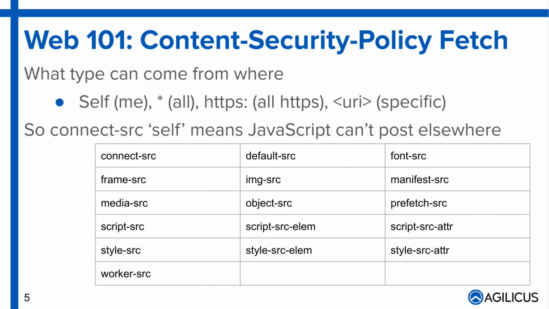So the content security policy fetch, what this does is it tells a browser of your site what you intend. You as the owner of the web page say, I want the following, and the browser should follow that, and if something comes along that disobeys it, then it gets blocked. And it gets complicated when you think about all the different types of active content that are on a website.